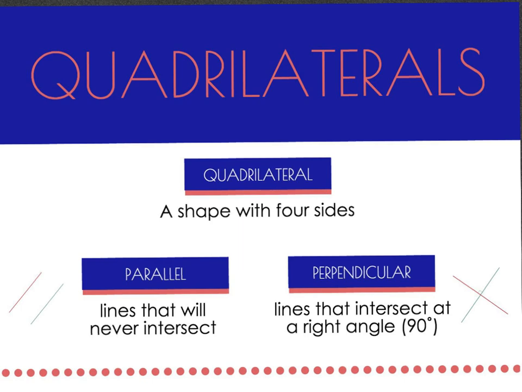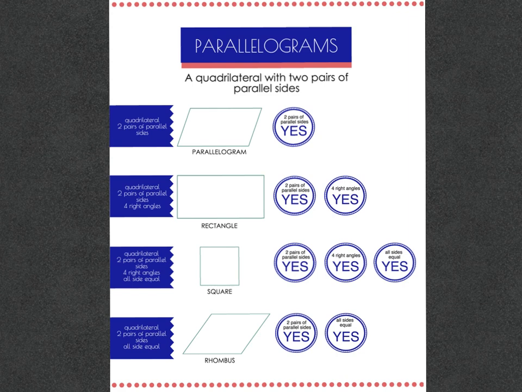So there are a couple of things we need to know. What are parallel lines? They are lines or sides that are never going to intersect. And then what are perpendicular lines? Lines that intersect at a right angle. And by right angle, I mean that they're coming together at that 90-degree angle. And usually you will be able to see a small rectangle or square here in the corner to indicate that it's a 90-degree angle. So those are some things just to look out for.